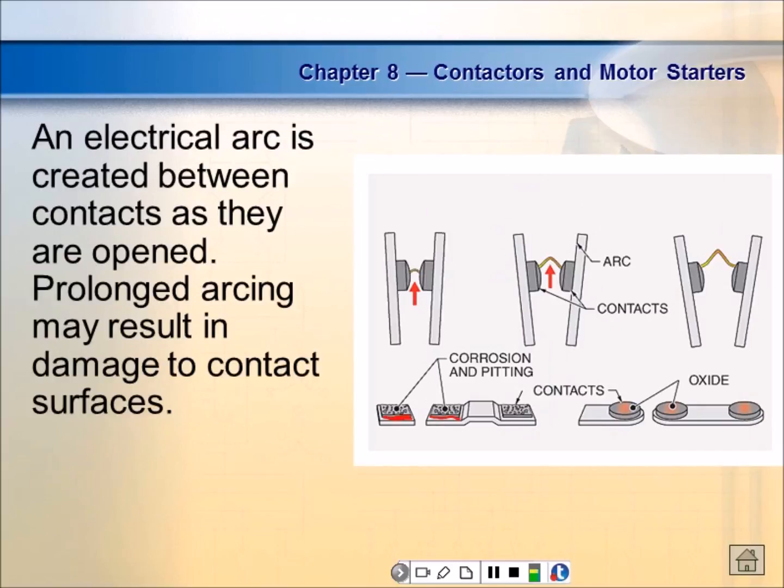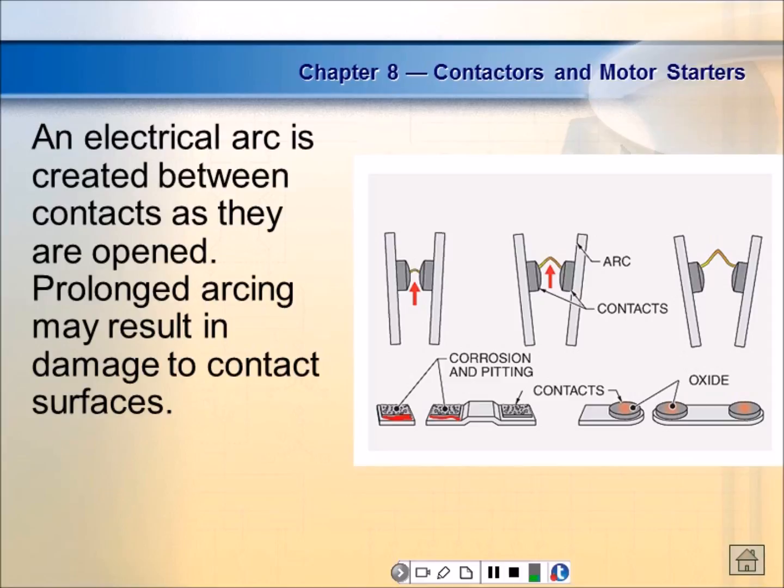We already talked about the contacts arcing and that kind of stuff. By the way, the contacts are usually plated with silver, because silver is the best known conductor of electricity, but they're plated. Very, very thin plating on there. And silver oxide, silver rust, is as good a conductor as silver. That's very seldom that we see that, but silver has that advantage.